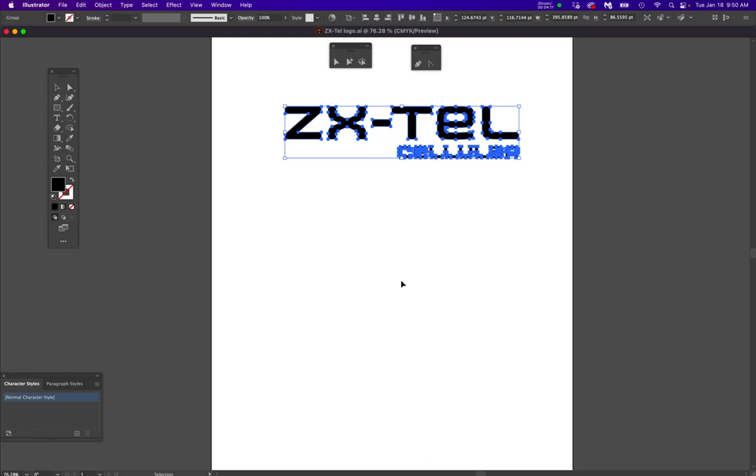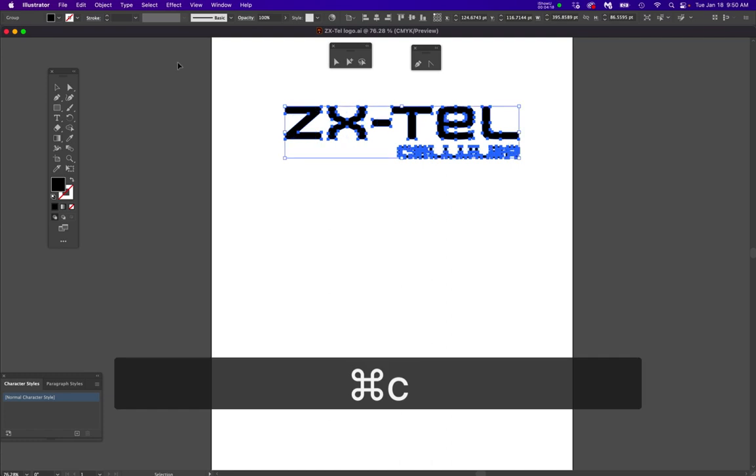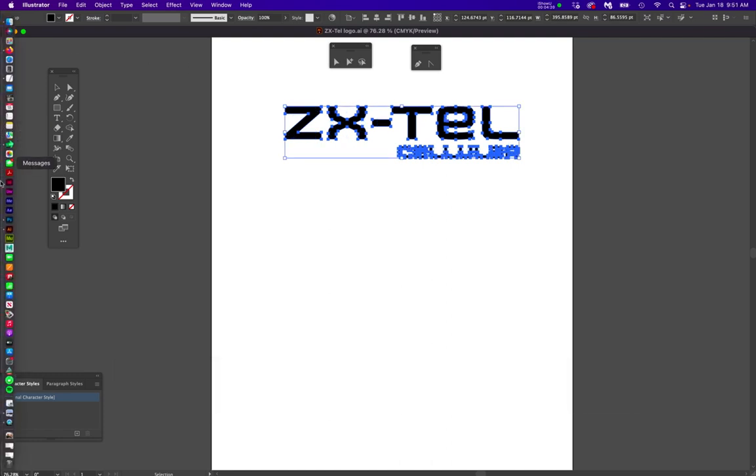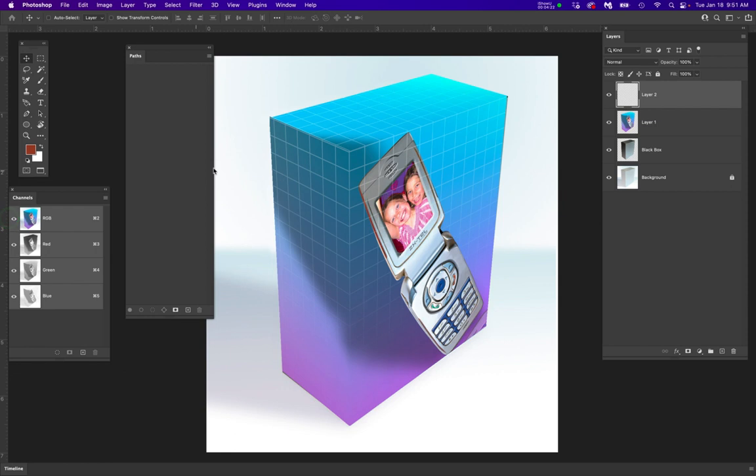So now I just drag the selection tool and grab all of this and hit Control or Command C. I'll leave Illustrator open, but I'm going to go back to Photoshop. Now, I can't have a layer selected or it'll paste into a layer as a vector shape. So look at how I clicked away from my layers, just for your knowledge. You don't have to do that because you're going to have the paths.